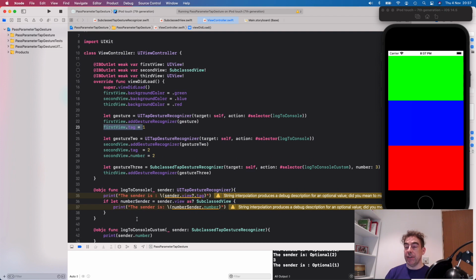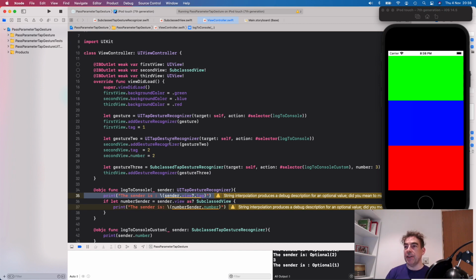If you've clicked on a particular view, it will print the name of that view, which is this first line here, and it does work. But the issue is you shouldn't really be using tags in this way. Tags are not guaranteed to be unique. So perhaps you'll use something like this.